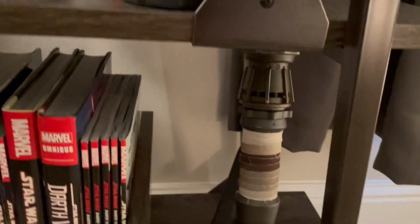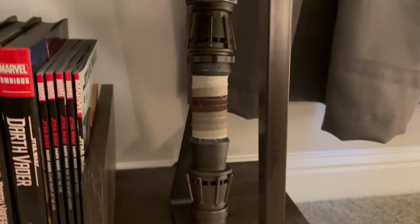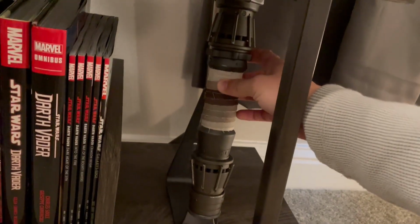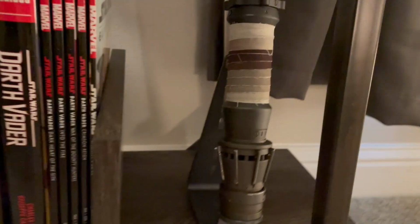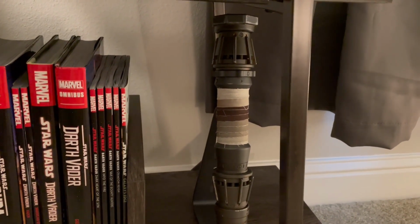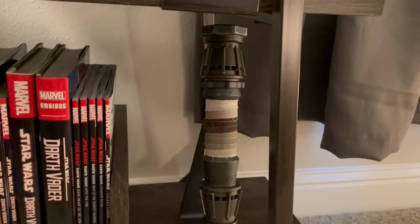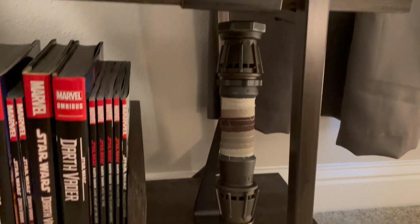And next to it, we have the Rey Black Series Force FX lightsaber. I like this one over the Galaxy's Edge purely because the switch is like in the movie. That's the only reason. But I really like this lightsaber design. I thought it was a cool way to show her progress from Scavenger to the final Jedi we see in the last sequel movie, just by her using her staff and fully committing it to being her next saber.